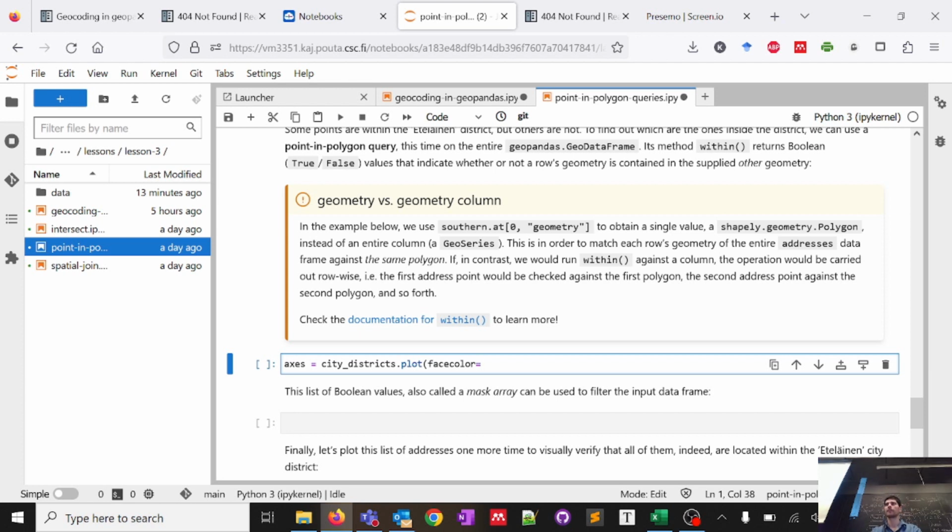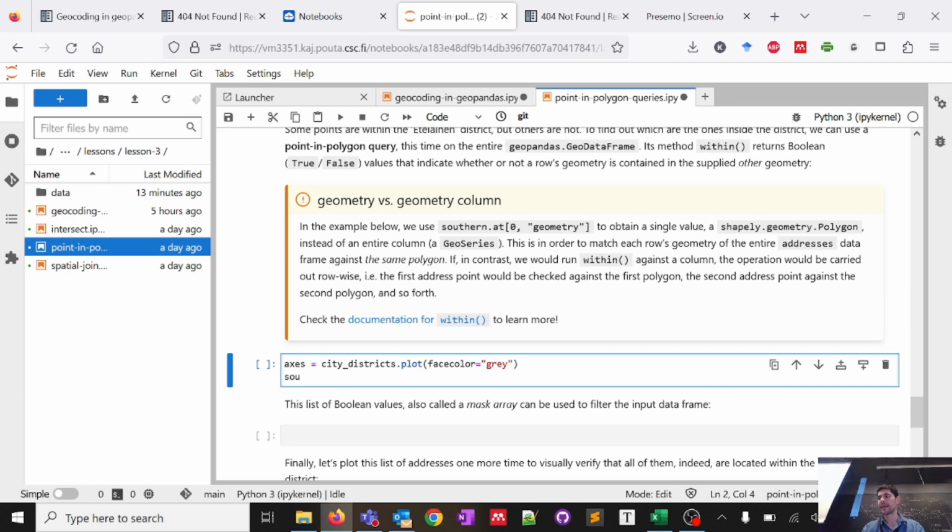So here we are going to provide a face color. So with the polygon, you can imagine face color is the infill color of the polygon. And we are going to use the default color for the outline, but if you want to change it, for that you have to provide a value for edge color. So now we just put the face color and we want it to be gray. If you check the documentation, there's a list of colors that are built in. So if you just write gray, it should know what it should look like. And then we are going to add more features to our map.